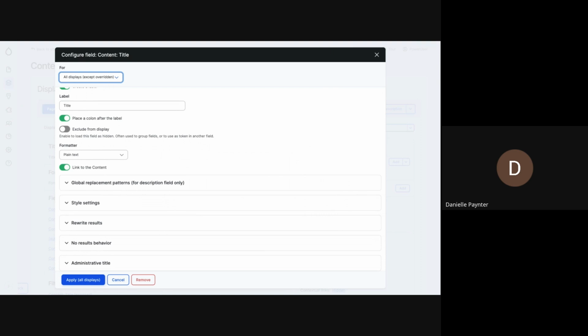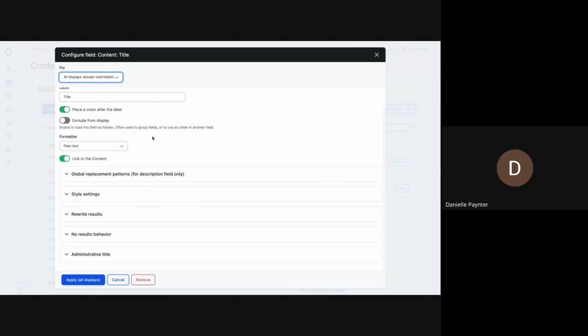Doing exclude from display is a pretty good opportunity there, because you can set a very granular element to that item, that field, and you can make a separate item later in the list where you can put all those excluded items you wanted and be able to format it like you would an HTML item. That's more of an advanced thing, but it's obviously an opportunity.